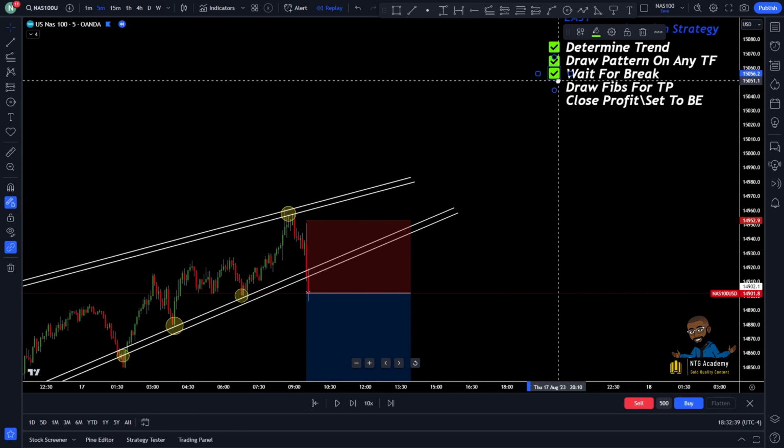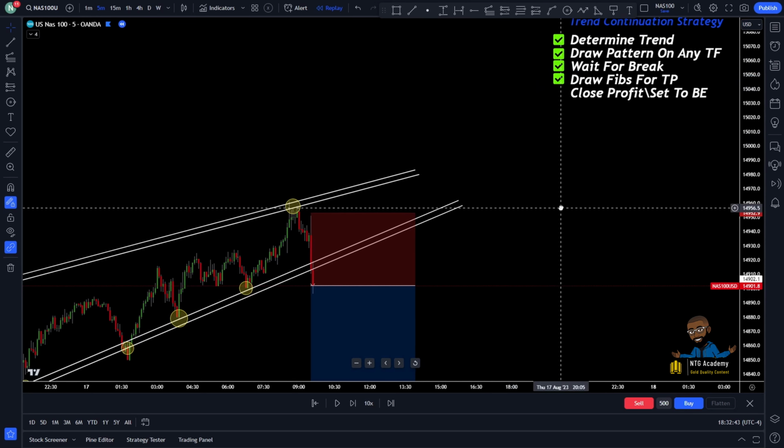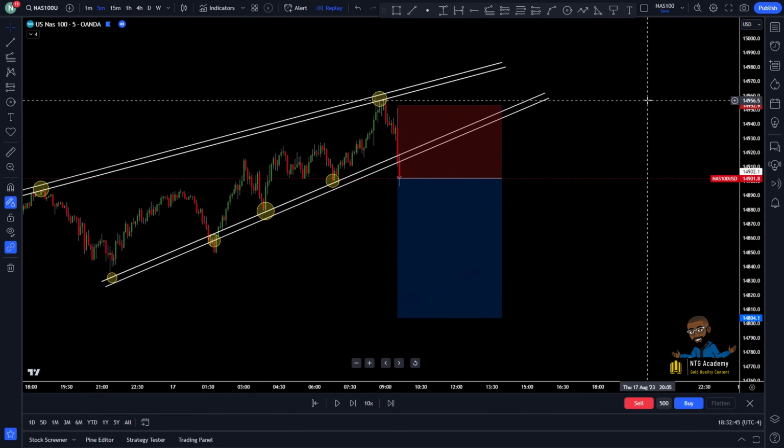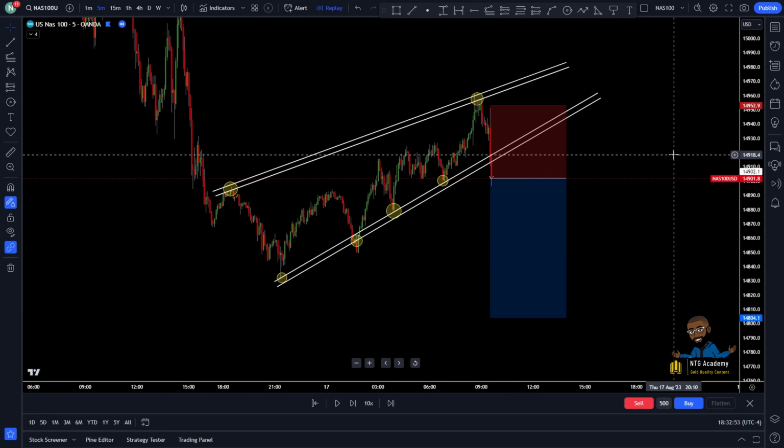So we're just going to check off our boxes every single time. Did we draw the fib extension? Yes. So there's only one last step, and that last step, like I said, is going to be the hardest part. Everything else is very simple, but this part right here, the psychology, the trade management, this is where everything comes down to when it comes to a system.